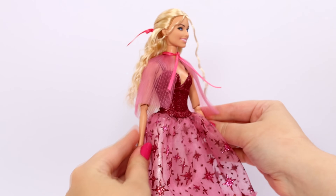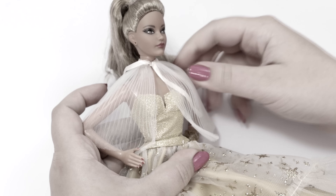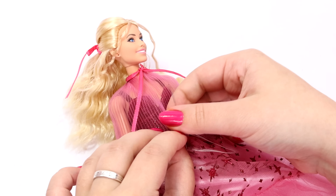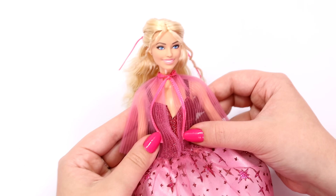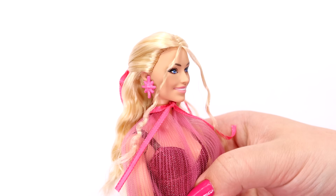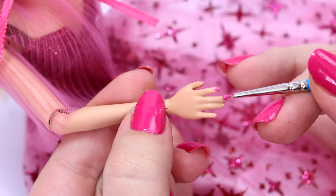I just have to do some final touch-ups and her accessories. As you can see on the original gold Holiday Barbie, her shawl is attached to her dress — which you definitely saw me just rip out while I was unboxing the doll. So I'm sewing the shawl back to the dress. For her accessories, I'm just painting them pink. I'm also painting her nails pink.